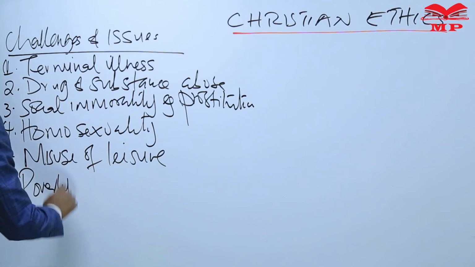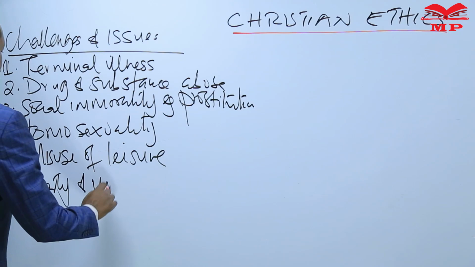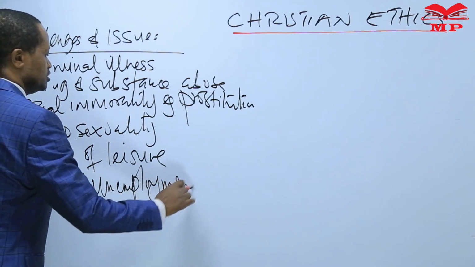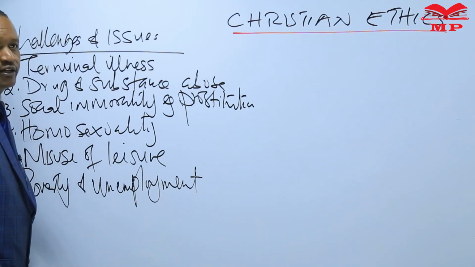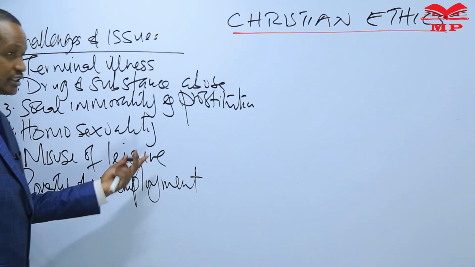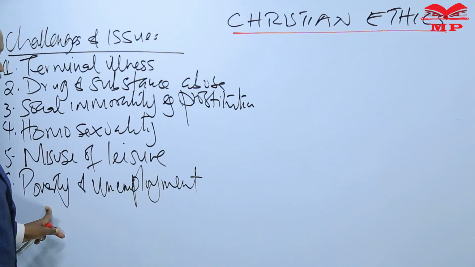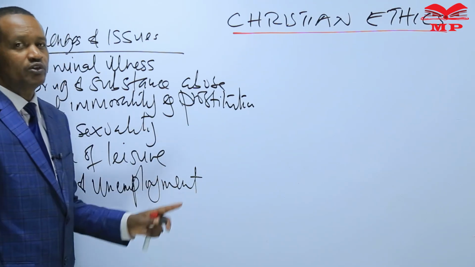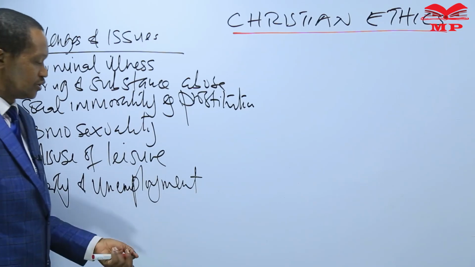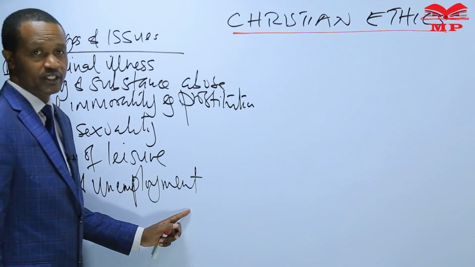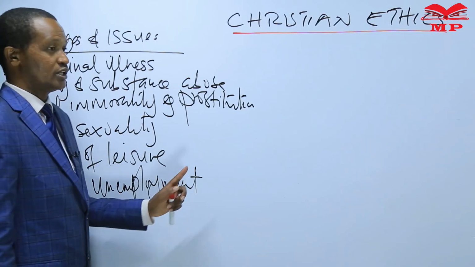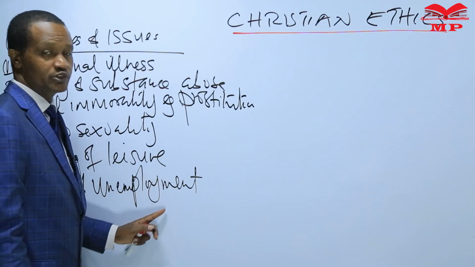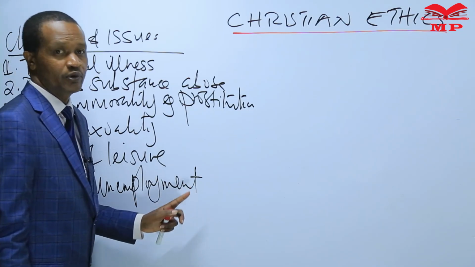Poverty and unemployment. These are issues that are faced by many people, including Christians. They have people who are poor, they can't afford basic needs like food, clothing, shelter, and so on. There's also the issue of unemployment. We have individuals who are well qualified, but they don't have opportunities to work. So this is another problem.